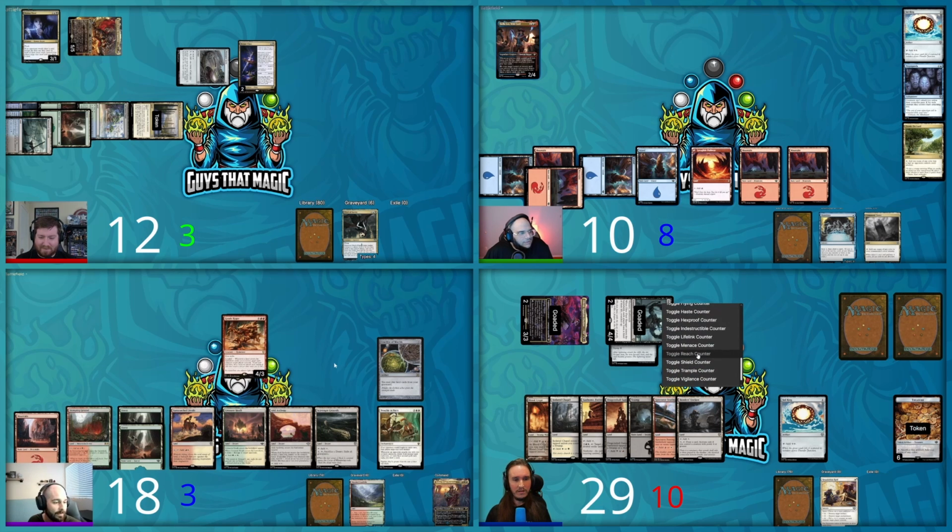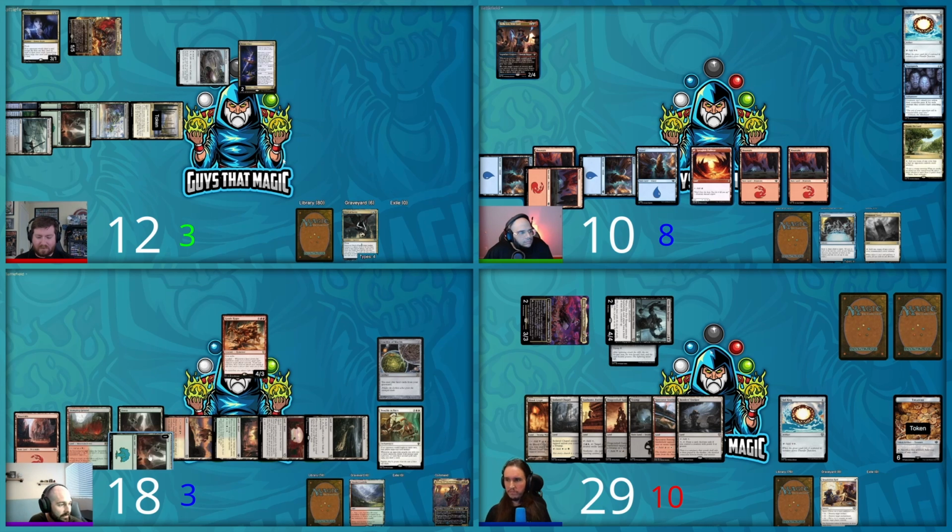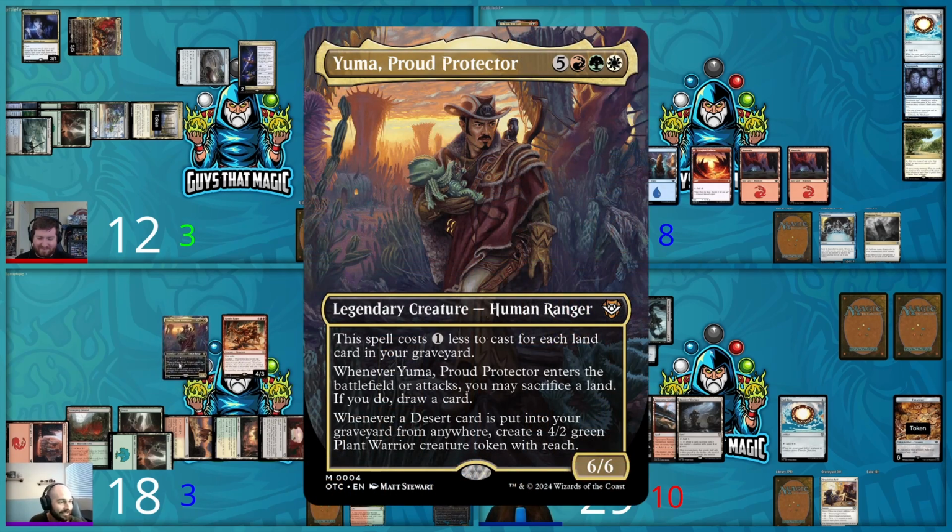All right, I'm going to start my turn. Look at my card. Let's do 1, 2, 3, 4, 5, 6, 7, and we'll cast my commander, guys. That's right. We're playing commander Yuma. Come on, let's go. Come, Yuma. You may sacrifice a land.